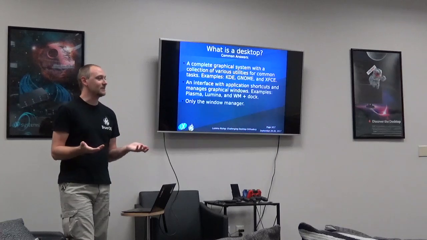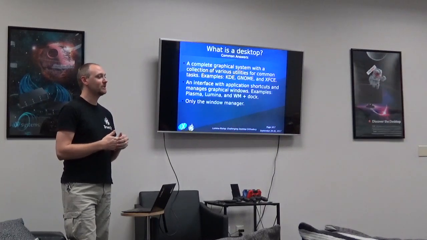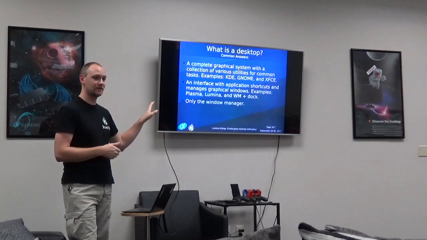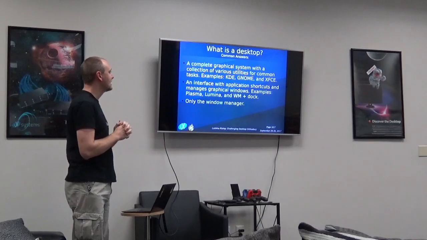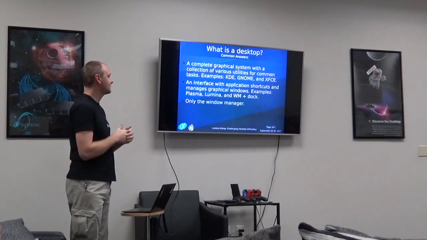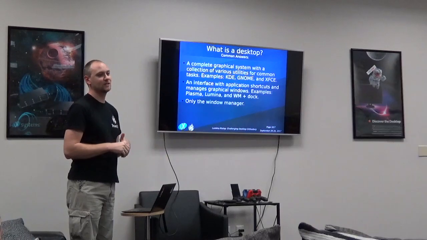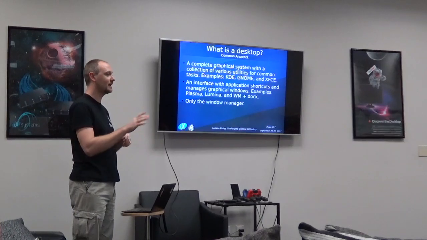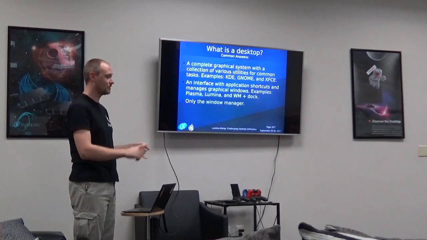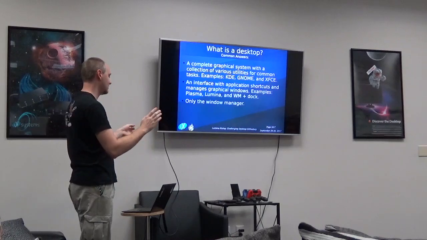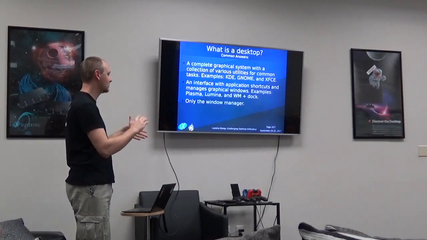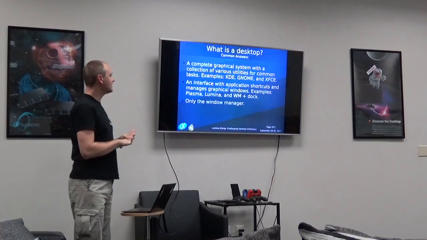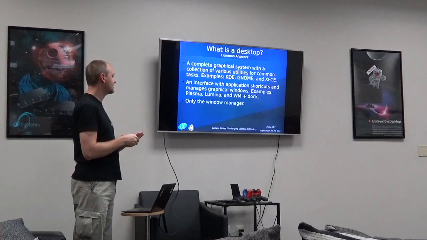So first off, what's a desktop? You go to any conference, you ask 3 different people, you'll get 3 completely different answers. This is probably one of the most common answers that I've ever heard, summarized a little bit: basically a complete graphical system with a collection of all sorts of utilities for all of your common needs. That would be something like KDE or GNOME or XFCE. You install KDE and that's it. You don't need anything else. It comes with a web browser, an email client, an Office suite, whatever you might need. Typically, this provides an interface with application shortcuts.